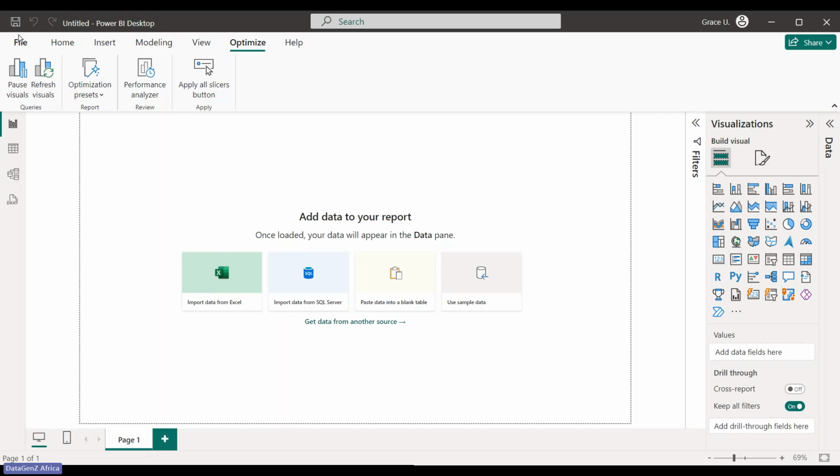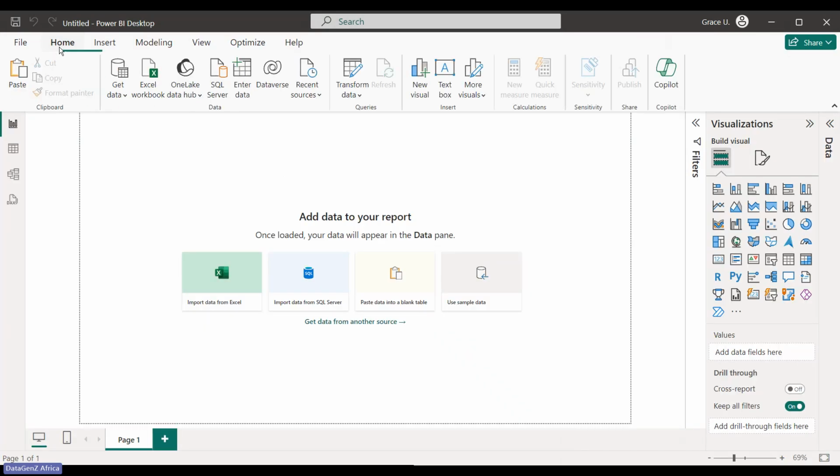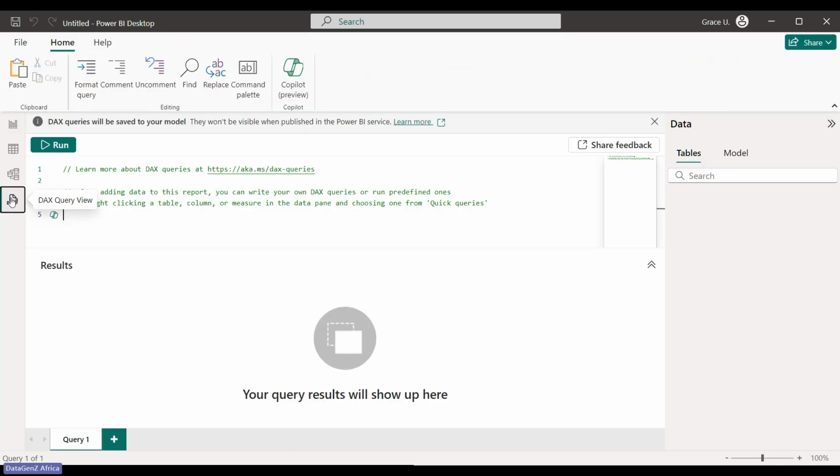Okay, so now, when you are on your Power BI Desktop, the first key thing to note is when you want to build a report, you'll have to import your data sets. And here we have 4 key views in this particular environment. We have the report view, we have the table view, the model view, and then we have the DAX query view where you have your DAX queries.